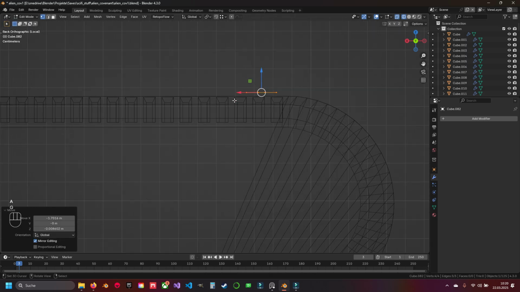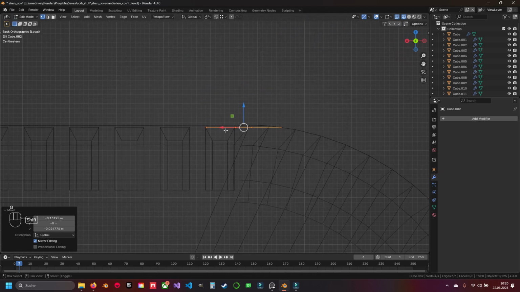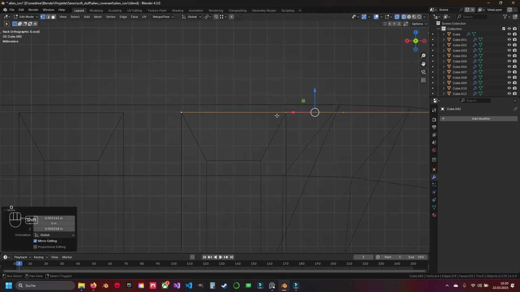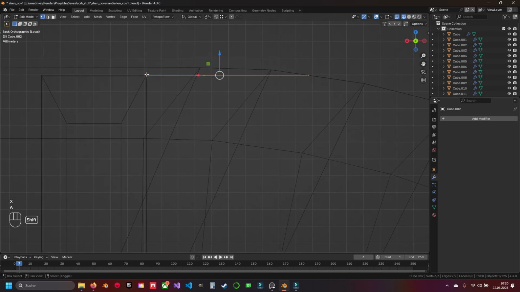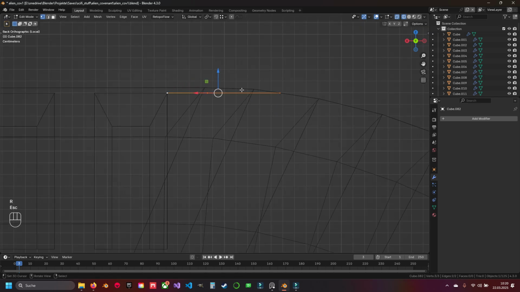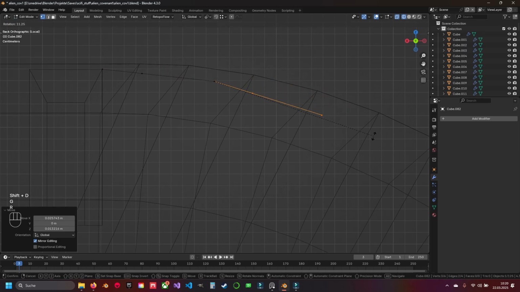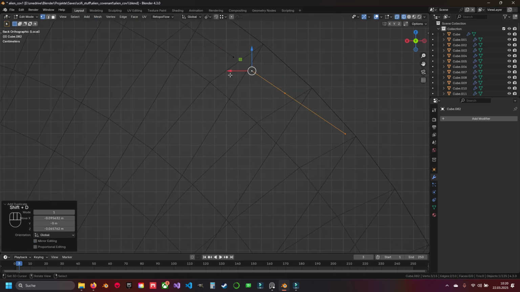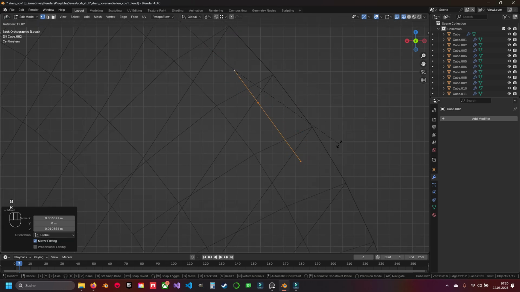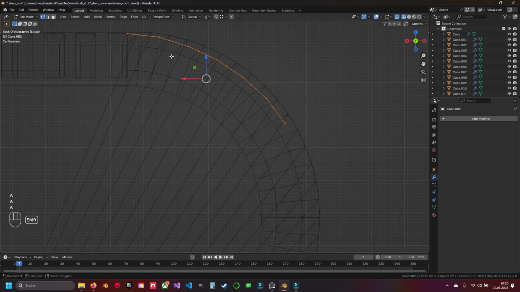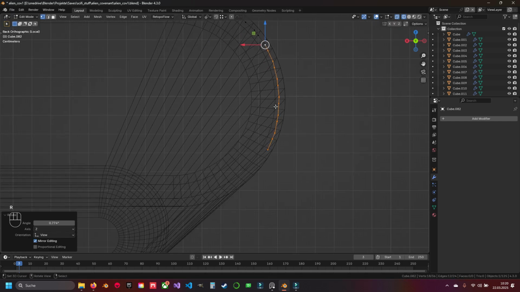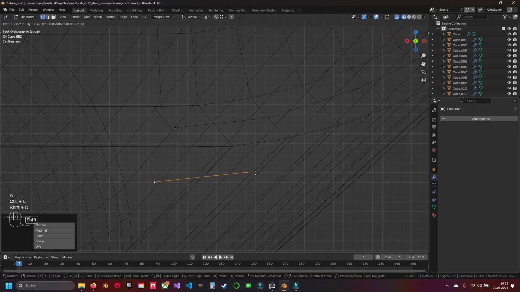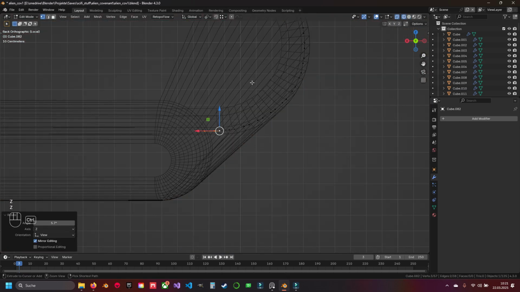Alright, let's just put it here, make that active. Or I'm going to delete here that, that's fine. Make this here active and rotate it slightly, obviously with the active element, and so on. So at this point I'm going to select all. So let's just duplicate that. And done this.